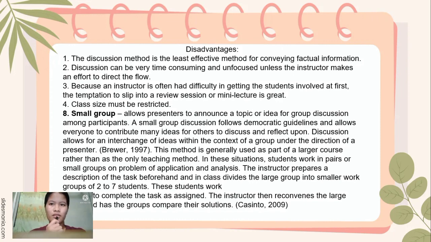So in small groups, the purpose of small group interaction instruction is to address learning deficits. Students are placed in groups of 2 to 6 by providing direct instructional support.